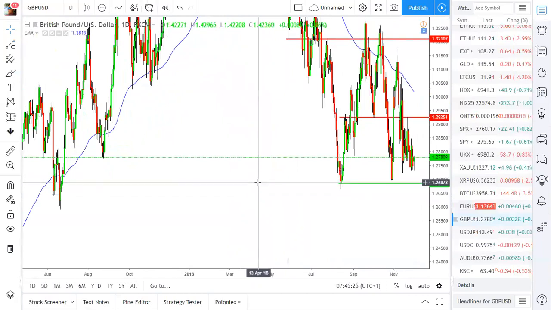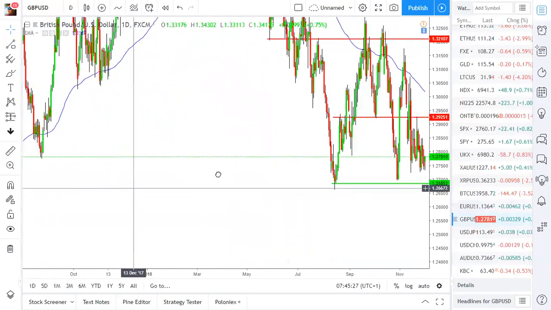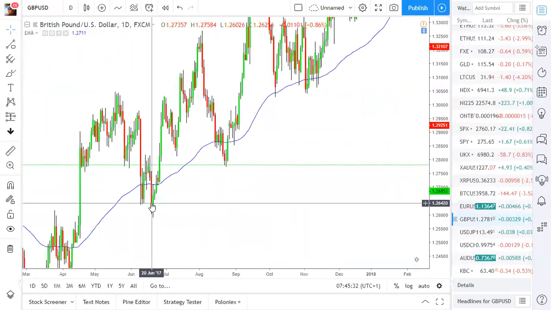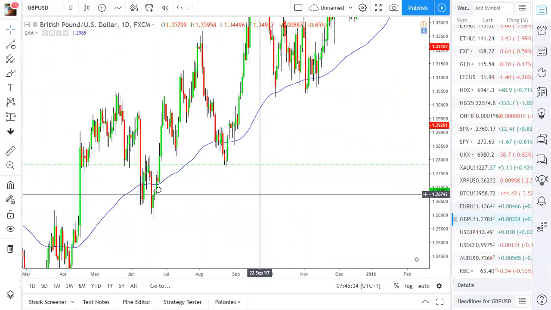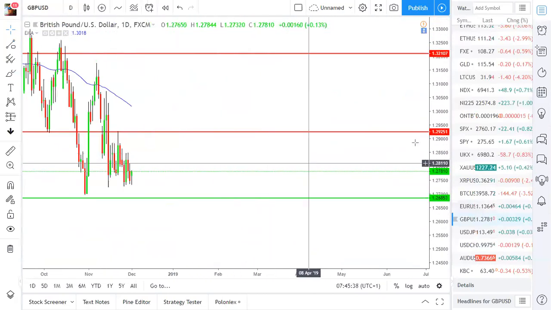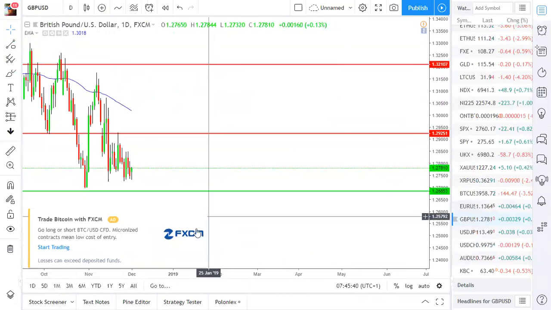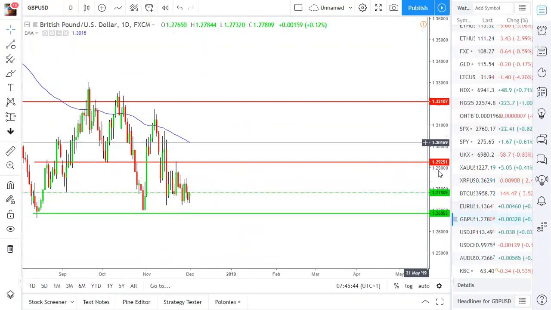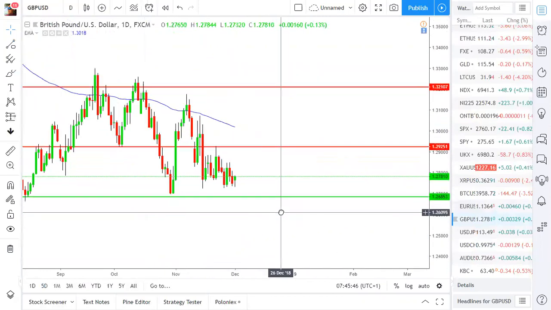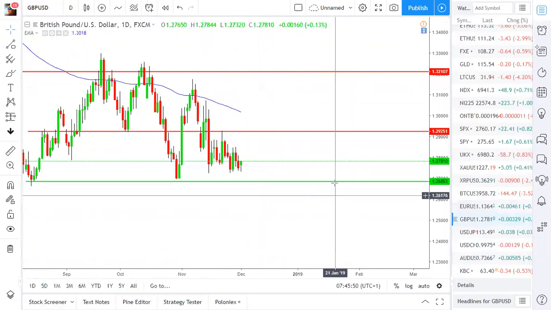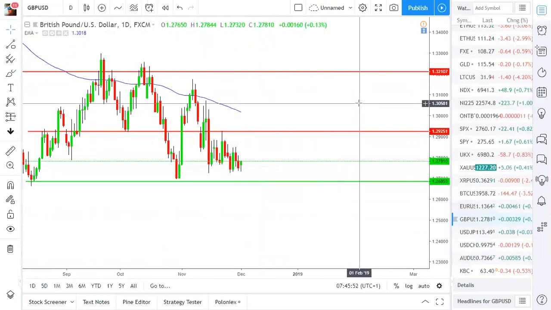Here we can see, right around this area right here, that it was indeed support as well. So quite a significant level in the market there, which I will be paying attention to. If I do find on a lower time frame an entry reason to buy, I'm going to take it. But if it does break through, as I said, I'm going to be looking for shorting opportunities on the lower time frames.